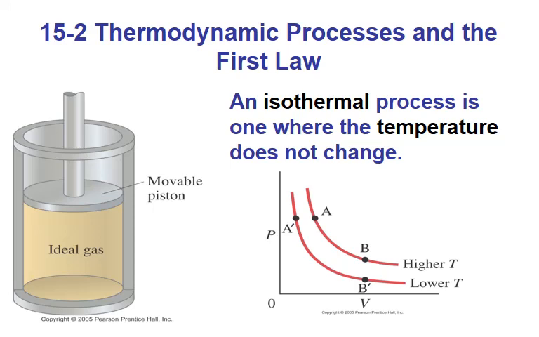So let's consider the isothermal process. This is where the temperature does not change. If we consider an isothermal process like this, where we have a gas that's expanding, like from A to B here, as the gas expands, the pressure is dropping, and that should be what happens, right? As the gas expands, the pressure will drop. Now, if it is isothermal, that means it's staying along the same temperature. And same thing with this one here. The pressure is dropping, the volume is increasing, but this is at a different, lower temperature.